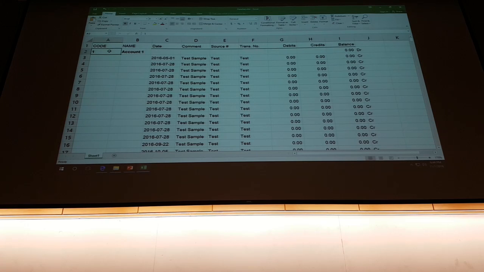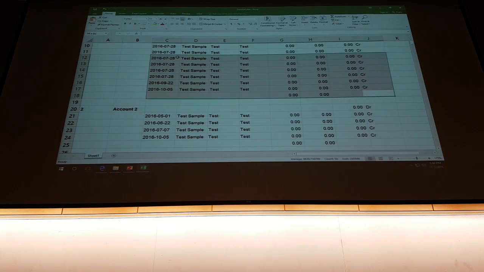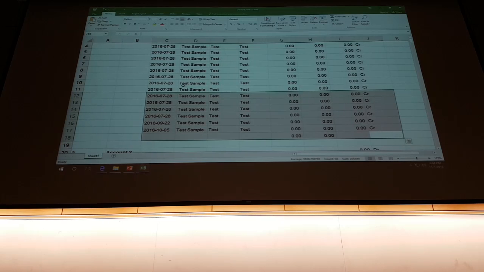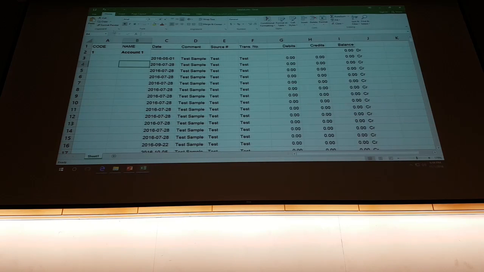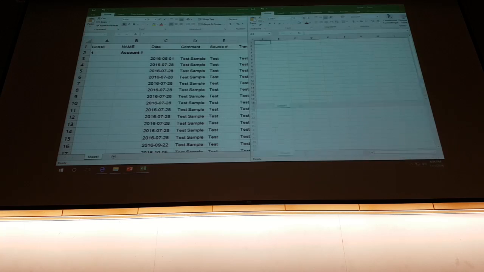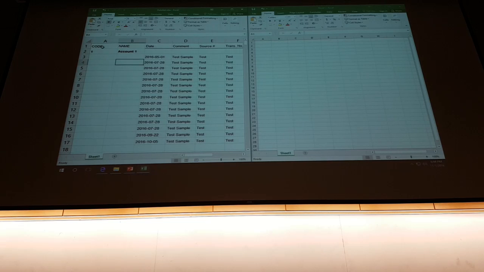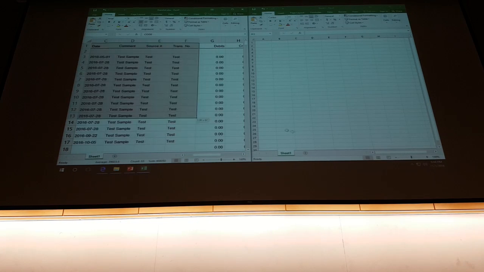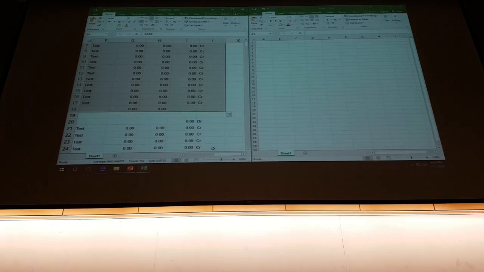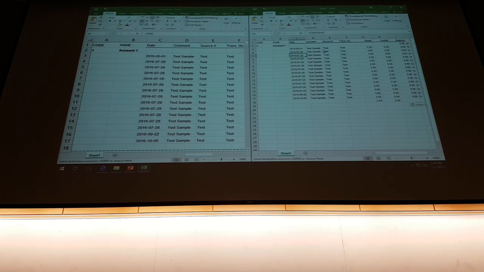In column A you have the code number, and then in column B you have the account name. And then following over here up until you find account 2 is the account statement for this one department. Now the objective of the VP Finance of the organization is to go in here and create a new file. I'm going to put it side by side, so we have my data set and my entry file. And what each department requires is that I take all of this data for account 1 and paste it over here into my new sheet that I created.